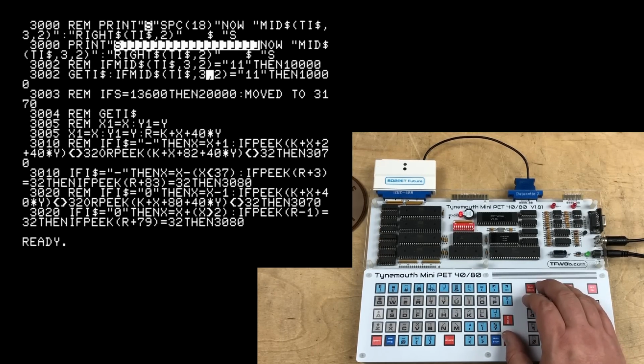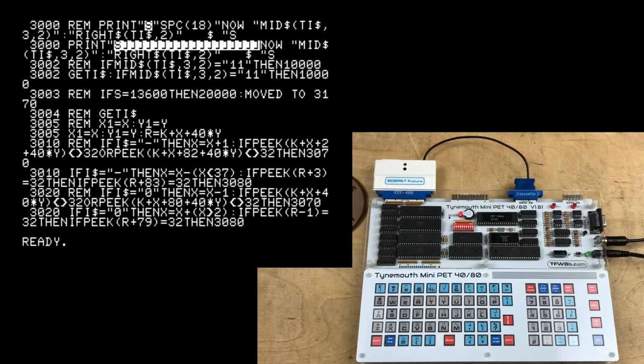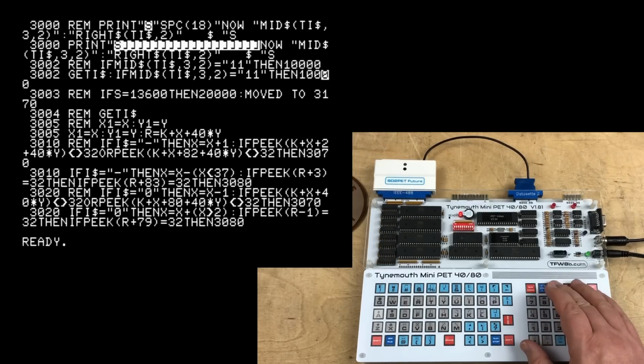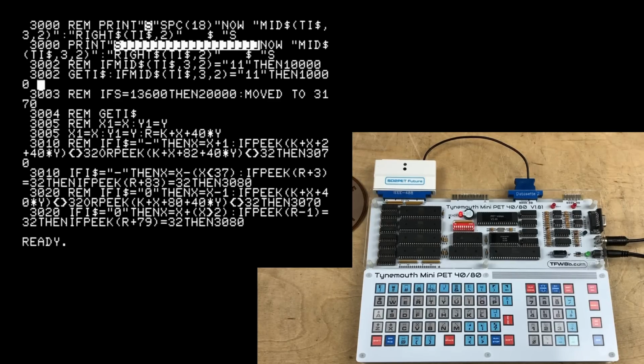Note that you can't add extra commands after an if-then without possibly affecting the logic, because the code after the then only gets executed if the then was true. This is essentially an implied then go to. Then 1000 means then go to 1000. So even if that line is true or false, code after over here will never get executed. So you can't add the get I string to the end of that line.